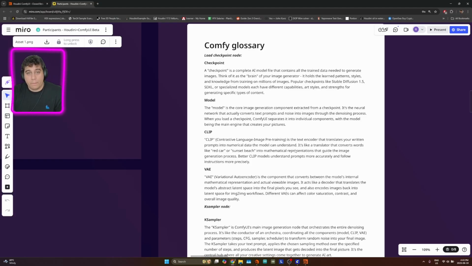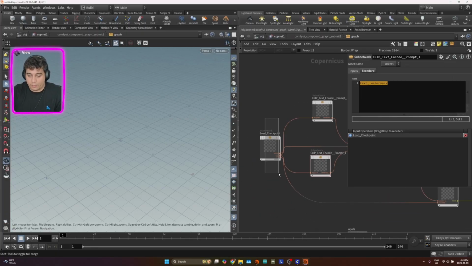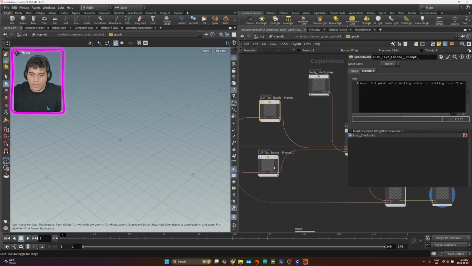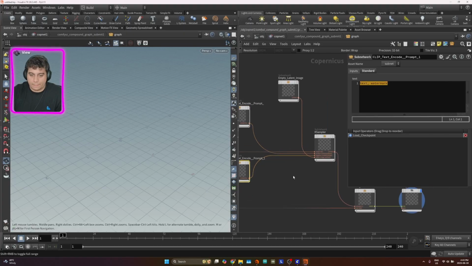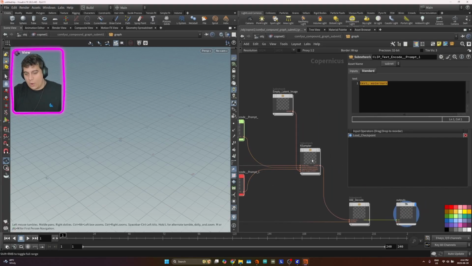So there will be many different CLIP models, and I'm really happy that a lot of the checkpoints that we find online already come with a CLIP embedded in them. Now we created our positive and negative prompts. I also like, for example, to put a green color on your positive and maybe a red color on a negative. And now we go to the KSampler.